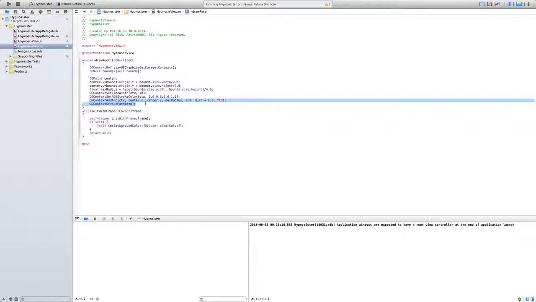After a drawing operation, the current path is removed from the context. Thus, to draw more than one circle, you have to add a path to the context for each circle. In the HypnosisView implementation, we can modify drawRect to draw a number of concentric circles.